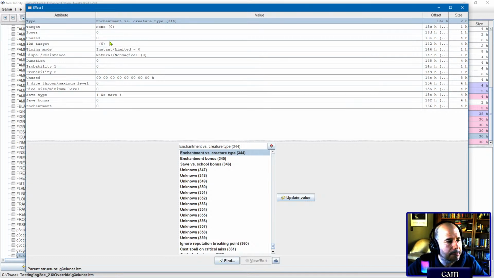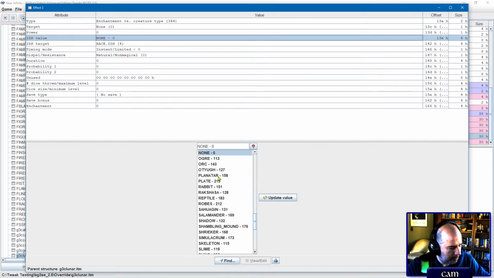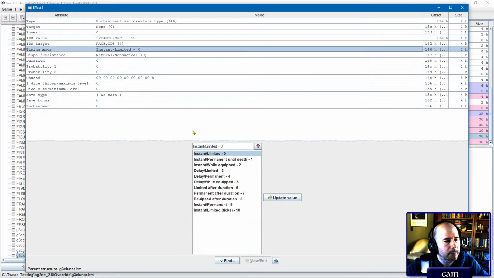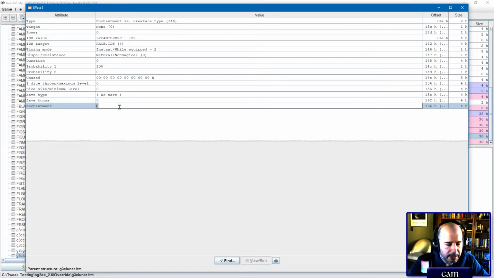So let's say we want to go against race. I'm pretty sure they're just lycanthropes. Yep, against race lycanthrope. While it's equipped, let's make it strike as, being as these are just magical darts, let's not push it, let's make it a +3 versus lycanthropes.